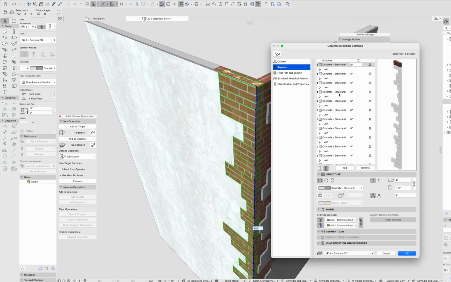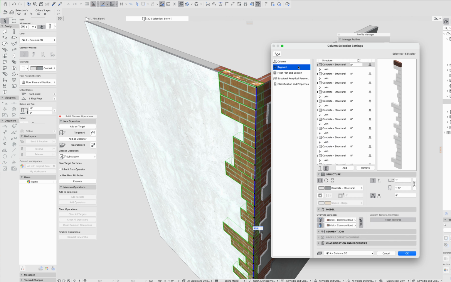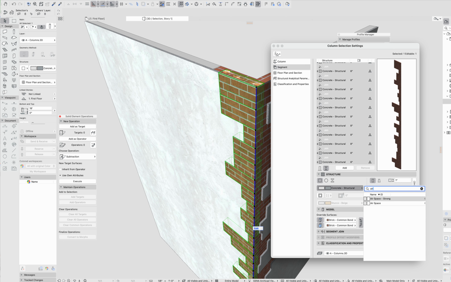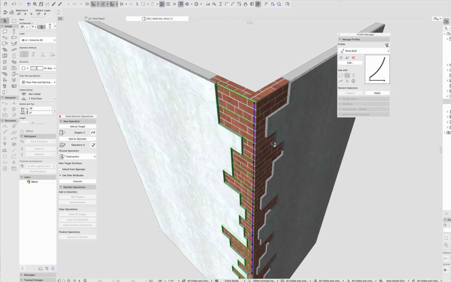We will say that these are 1 inch thick, and the material on these is air. And we're not going to need the override, and then we don't need any solid element operations because these are actually trimming out the wall by building material.